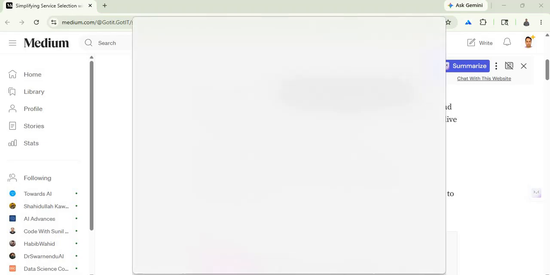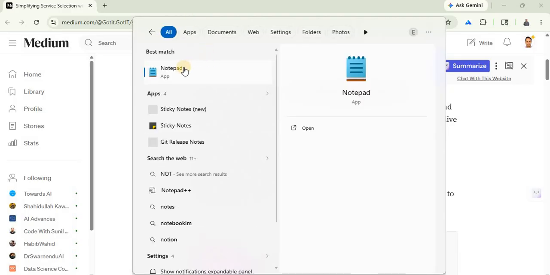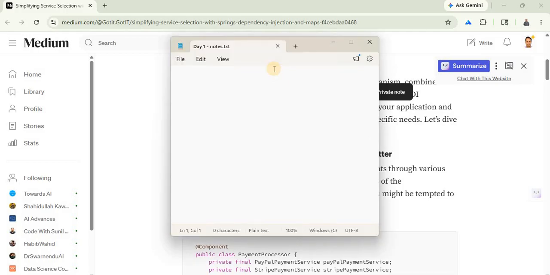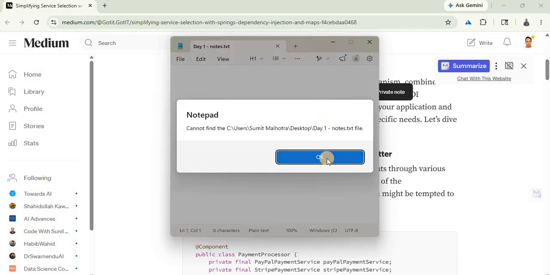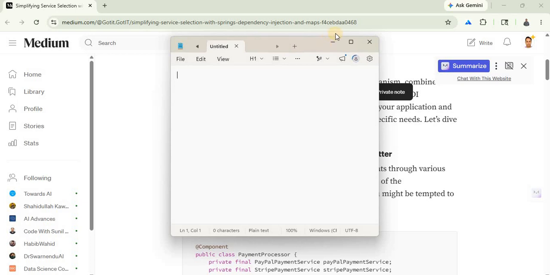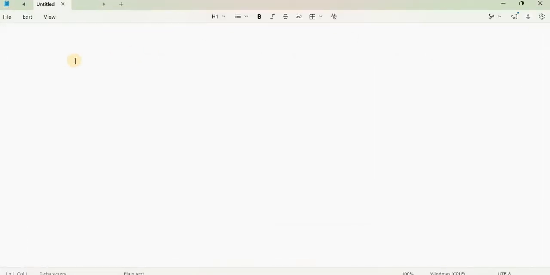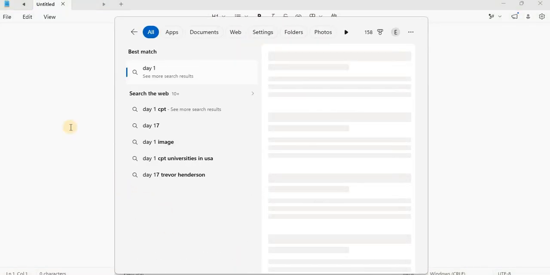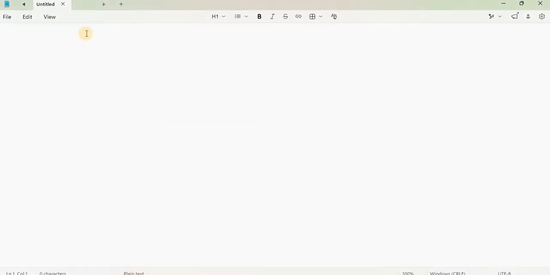So if you remember, we discussed the @Component, right? What is the use of @Component? You remember?